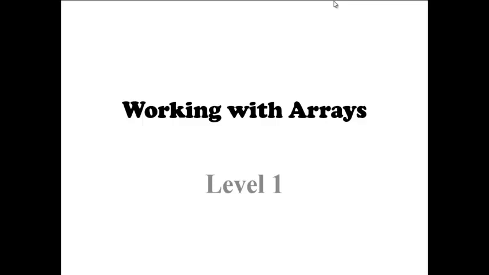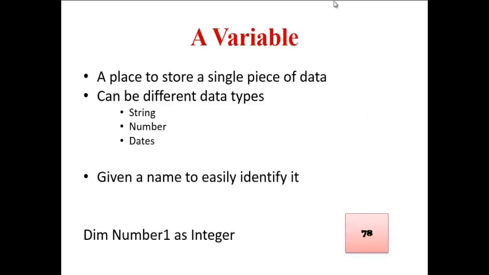To do this, at the beginning we need to know the difference between a variable and an array. A variable is a place to store a single piece of data. It can have different data types as string values, integer, decimal, long, short, or double value for numbers, dates, Boolean operator. Each variable must have a name, and this name must be a meaningful name to know the job of the variable, and also you cannot use a reserved word inside the VB.NET program.